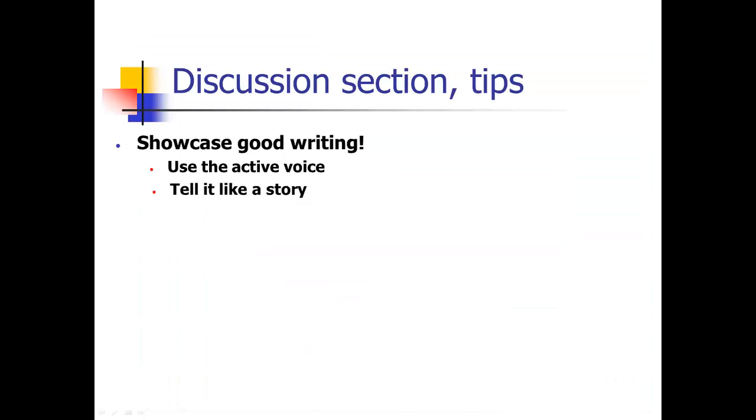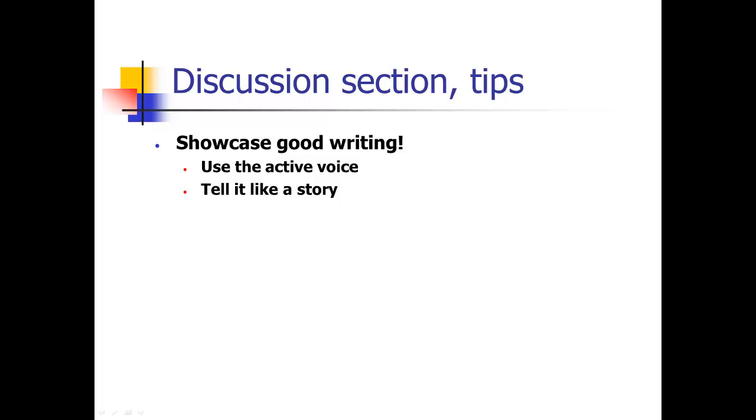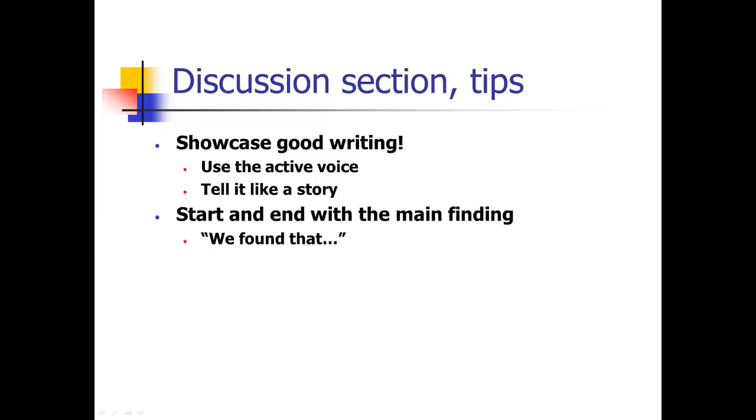So, some tips on the discussion section. Again, showcase your good writing. Use the active voice. Tell it as much as you can like a story. Start and end with the main finding. The first sentence of your discussion section should be something like, it doesn't have to be exactly this, but something like, we found that. And you answer the question that you asked. You answer the hypothesis. What did you find relative to that hypothesis you were testing?